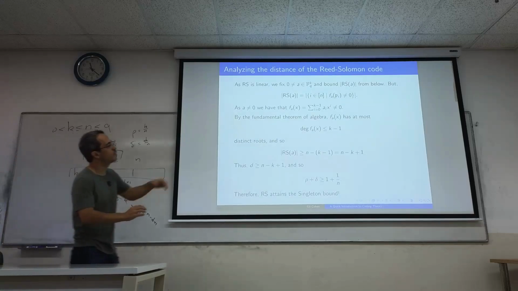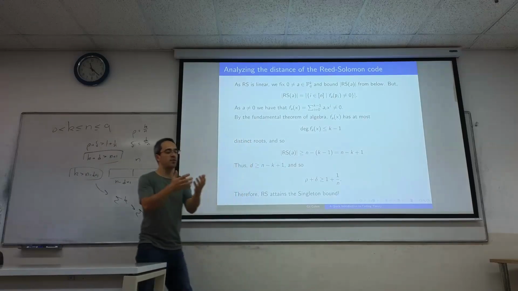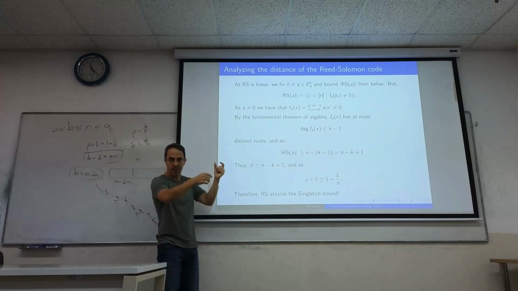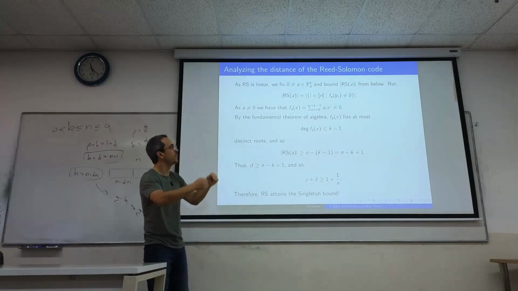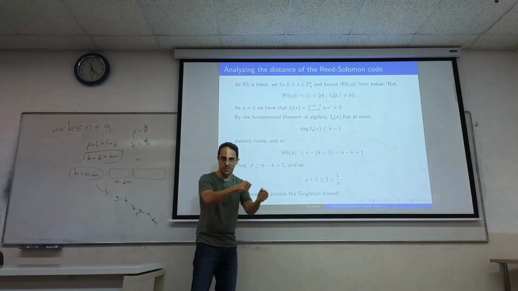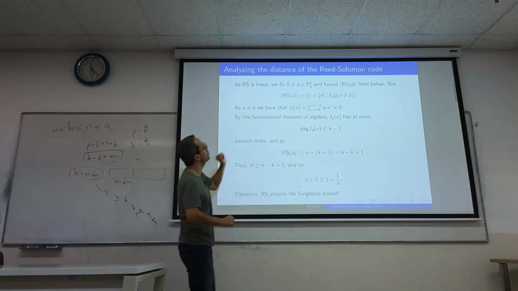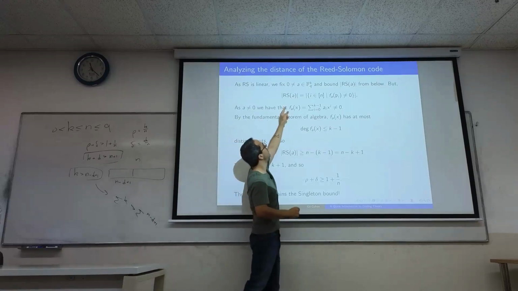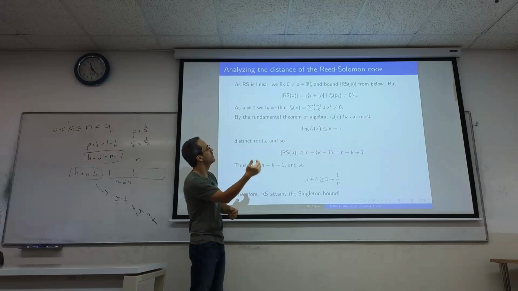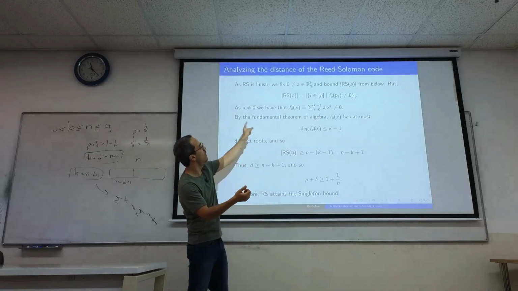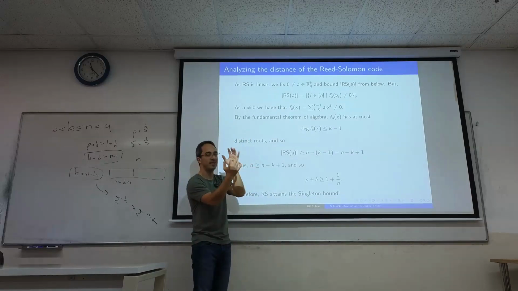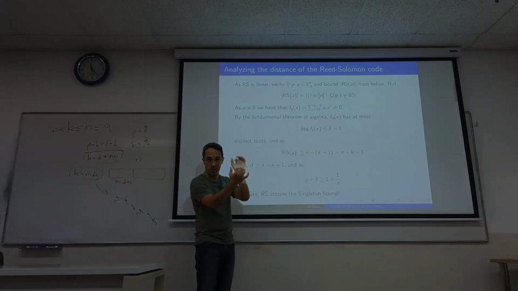And the point is, because it's a linear code, right? You remember that when you're talking about a linear code, all you have to do is to consider a lower bound on the Hamming weight of a non-zero code word. Namely, you can think of it in two ways: when you apply the code to a non-zero message. So what we really want to understand is this thing. You are giving me A, a non-zero string of length k over F_q, and then you're going to apply Reed-Solomon to it. You're going to have n symbols, and you ask how many of them are non-zero. You want to bound that number from below.